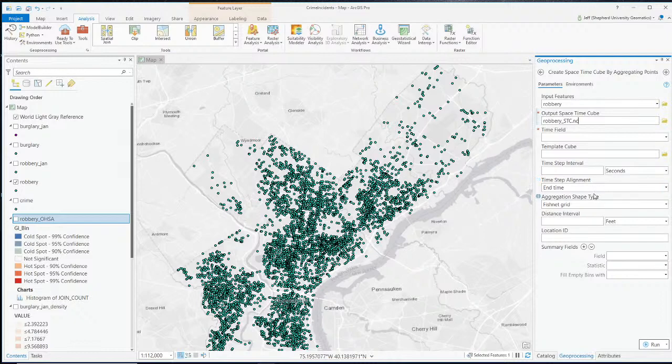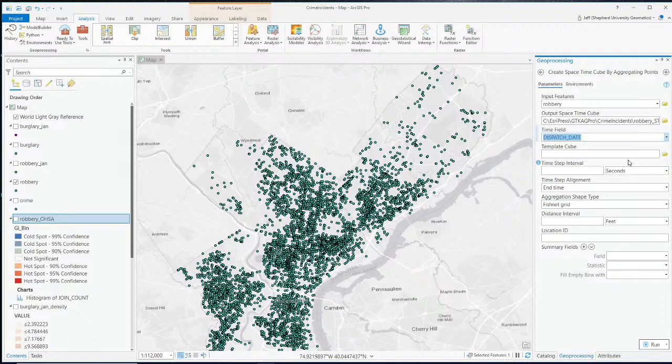All right, what else do we want to do? So space-time cube implies that there's going to be a spatial dimension to our results, but also a temporal dimension. And if you remember in the attribute table, one of the fields is dispatch date.